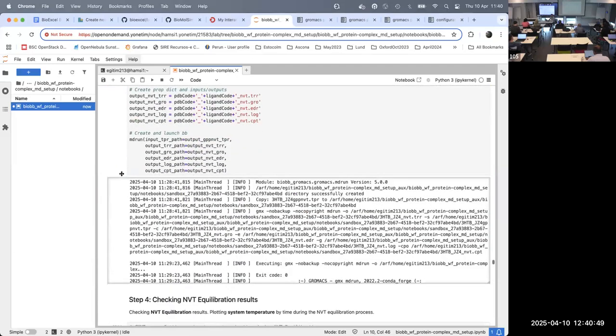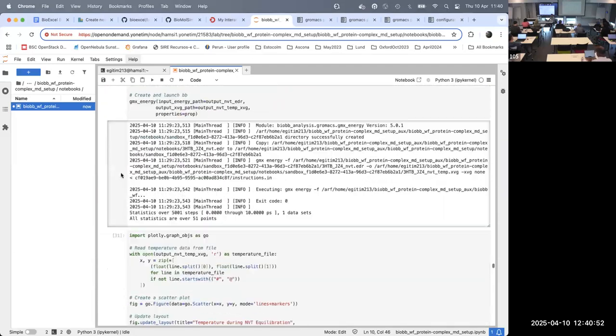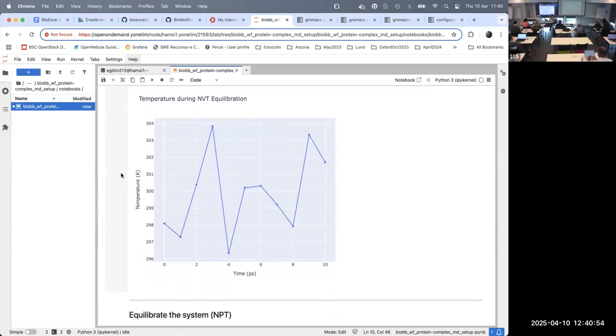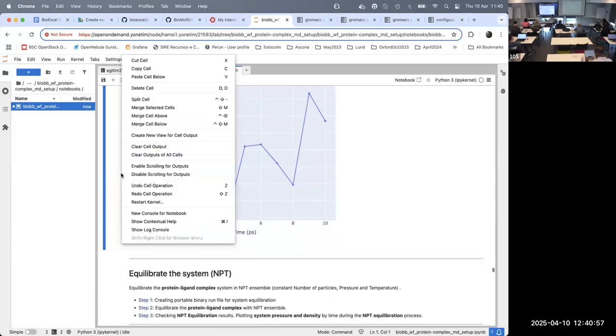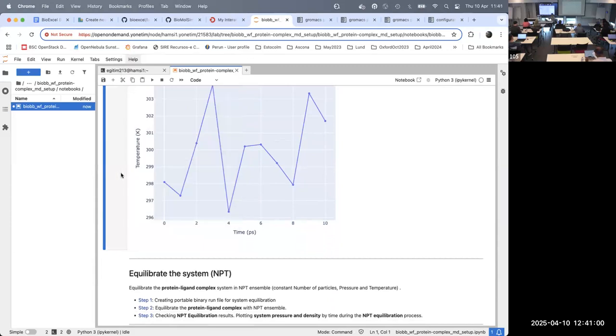We generate the TPR, we run the equilibration, we look at the results of the equilibration. In this case, you see it's just 10 picoseconds. That's why I was telling you before that this is for educational purposes. So if you are trying to set up your own system, you should extend that. You should also extend the minimization step. But in this case, it's even more important. You should extend this a lot. And you should see something like this, oscillating around 300 Kelvin. I think that 300 is the temperature that we put in the MDP. It should oscillate, but you should extend that.